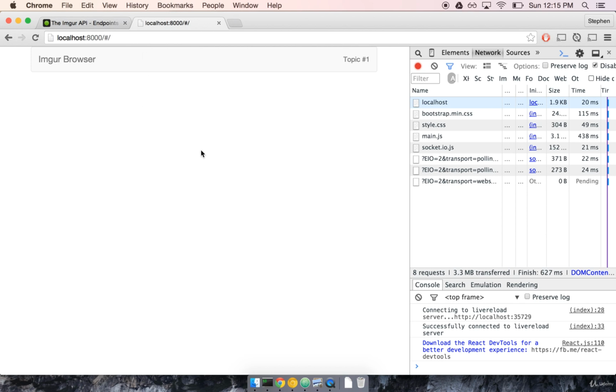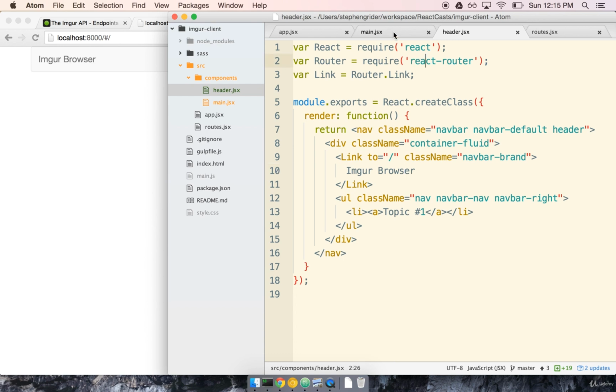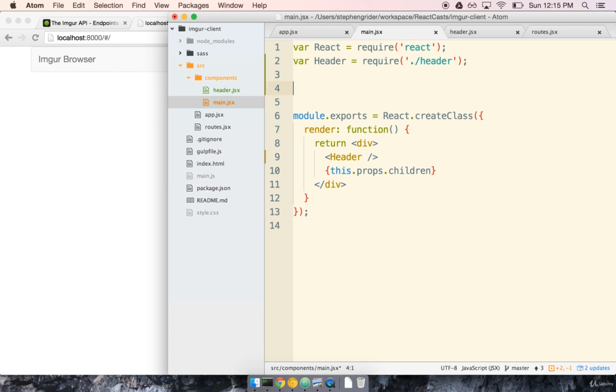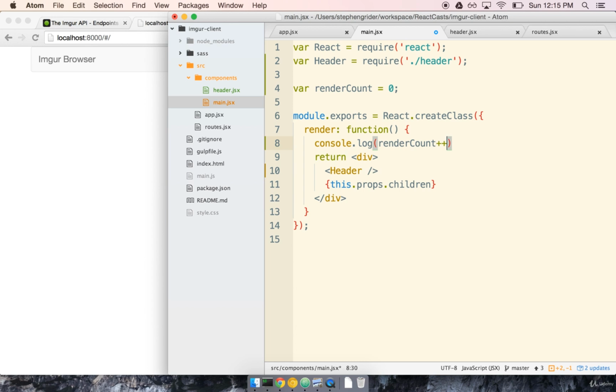So that's still kind of like, are you sure that we're actually navigating here? Are you sure that we're not refreshing the page? Well, that's a good question. Let's do a little test here to just confirm. In our code editor, I'm going to flip back over to main.jsx. And in here, I'm going to add a line, var renderCount = 0. And then inside of our render function, we're going to say console.log(renderCount++). So what we're saying here is we're going to start off with renderCount equal to 0. Every time that our main component is rendered, we're going to increase renderCount and console log it.